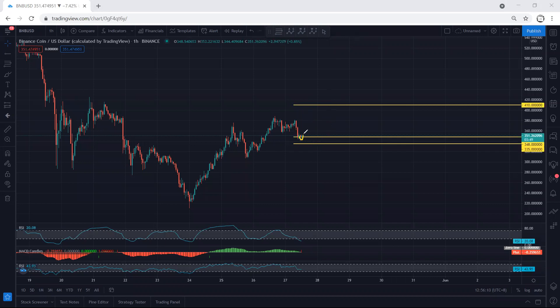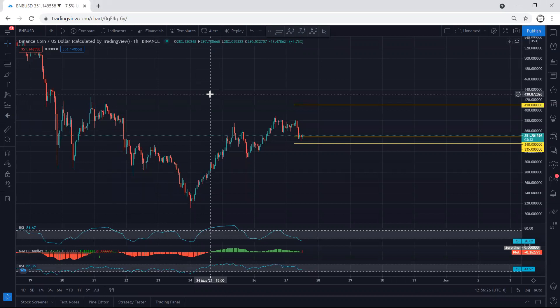If the price drops some more, it can give us a better opportunity to look for buy. Then if there is a correction, we can still look for sell — similar to what we did here — for continuation. But for the bigger picture, we're looking for buy. Whatever we discussed is similar to what we covered in the last analysis. We just follow the chart, and if I see any update I will share. Thanks.